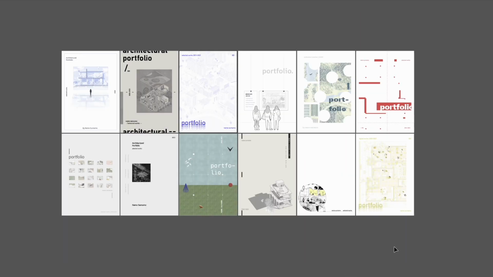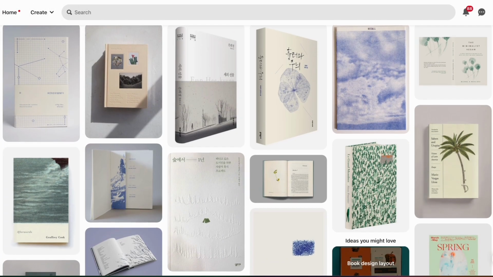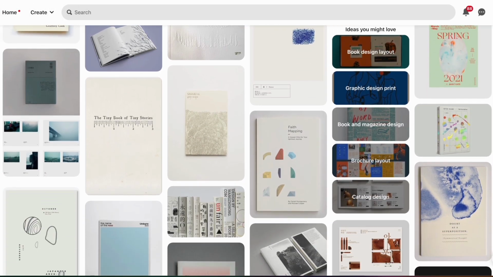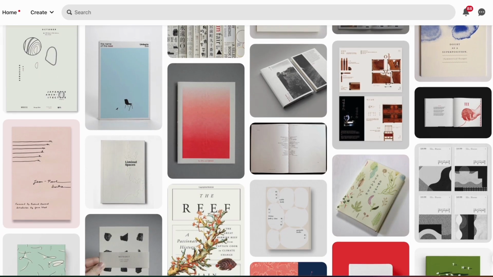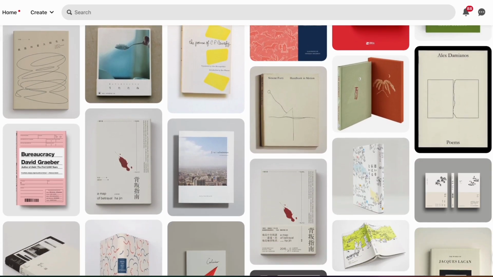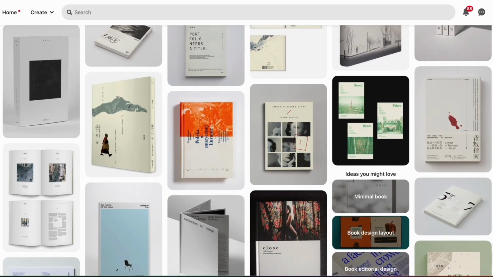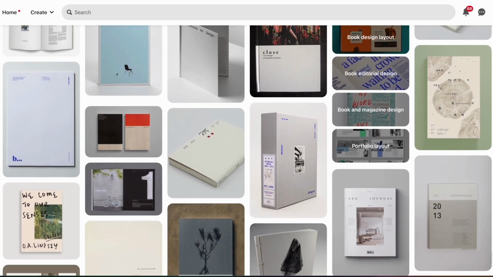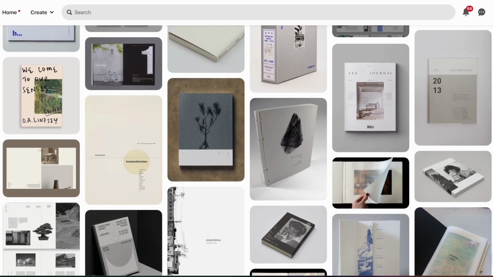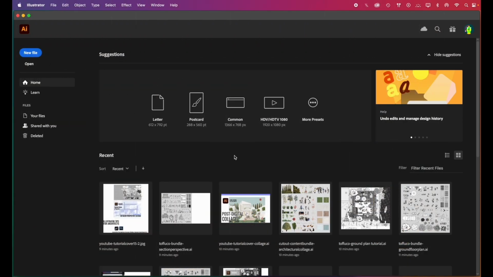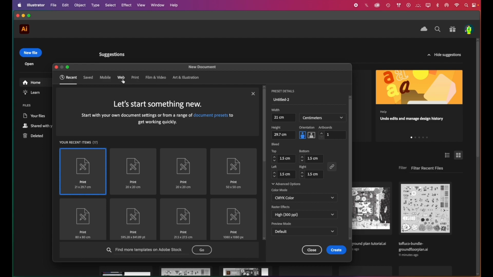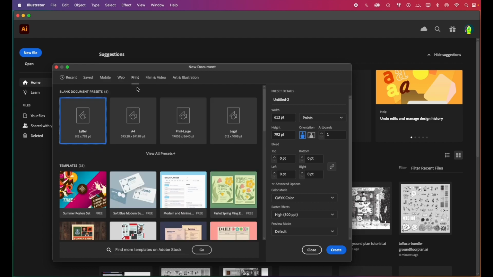To overcome the blank page anxiety, we highly recommend getting inspiration from your favorite book cover designs, checking out brochure layouts, and browsing through editorial book and magazine designs. This research will give you ideas on color combinations, text usage, and various image layouts. We created this video to provide you with different portfolio cover ideas that you can easily apply with your own projects, regardless of where you are in your architecture career.